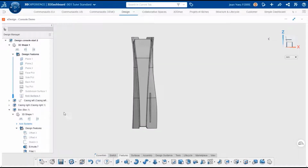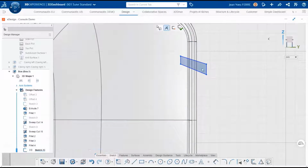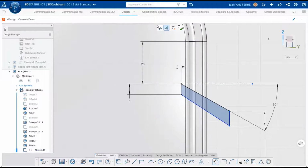We can continue. This kind of console produces a lot of heat, so it needs cooling, and ventilation is important to dissipate this heat. We will start with back vents with this sketch. Cooling is critical, so we position the sketch on the box with precise values. This way, we can have the right ventilation system for the console.